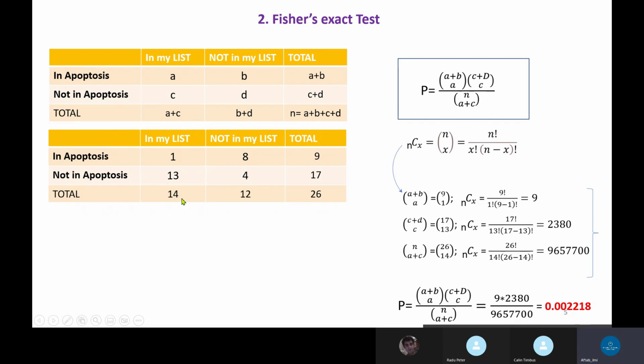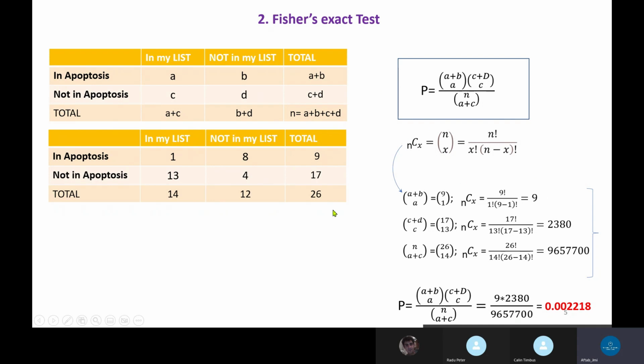So here you have to remember that these are the query protein, and these are the protein interactome protein. These are the interactome proteins, which are out of 20,000 proteins, only 8 proteins involved in the apoptosis, and all these proteins are not involved in the apoptosis, but these are present in our query protein. So here is a combination: only 9 proteins are involved in apoptosis out of 26, and 17 are not involved, but present in the proteome. And in the query data set, only one protein is aligned with the whole proteome and 13 are not available.